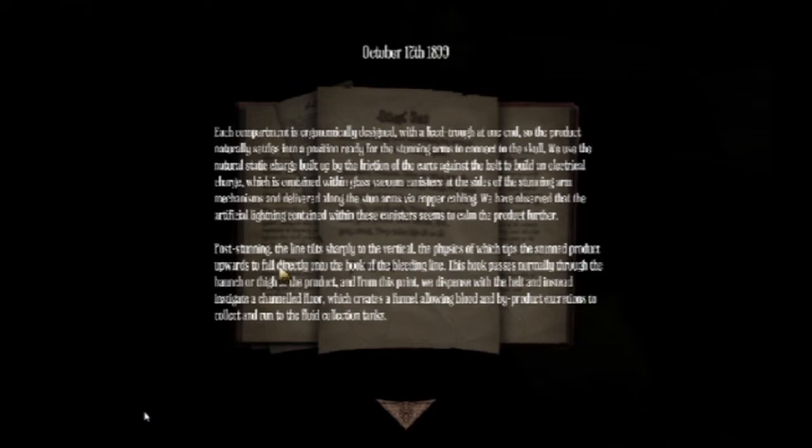The hook passes normally through the haunch or thigh of the product, and from this point we dispense with that belt and instead instigate a channel floor, which creates a funnel allowing blood and byproduct excretions to collect and run to the fluid collection tanks.